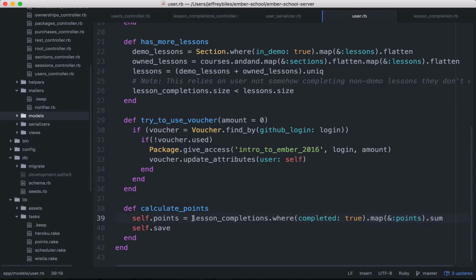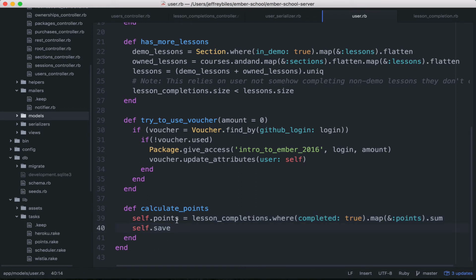So this is what we had been talking about doing on the client in the first solution, but now we're doing it on the server. And instead of doing it on read, whenever we're trying to read the number of points, we're doing it on write, the times when we're trying to change the number of points. So we calculate it and then we save.